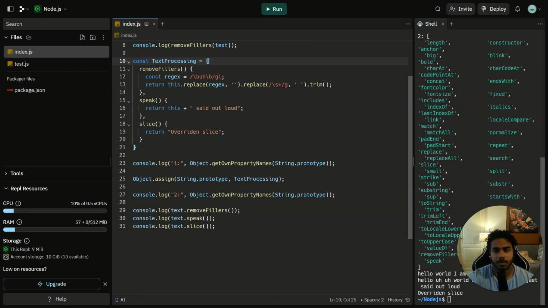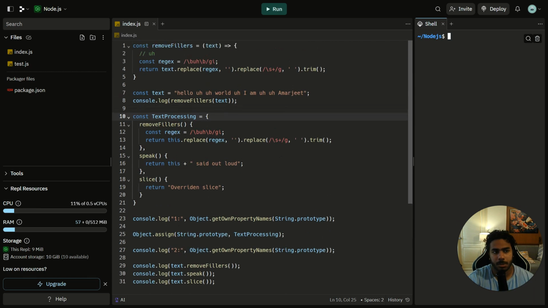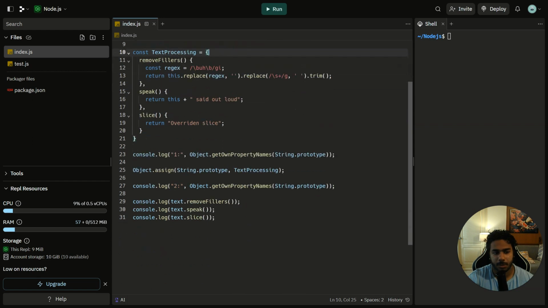So in this series of videos, we are working on building our hypothetical application which removes fillers from sentences, and does a ton of string manipulations which are very native to the use case that our application is building. So what we decided was we wanted to override the native string object and add our own properties there, which we did.